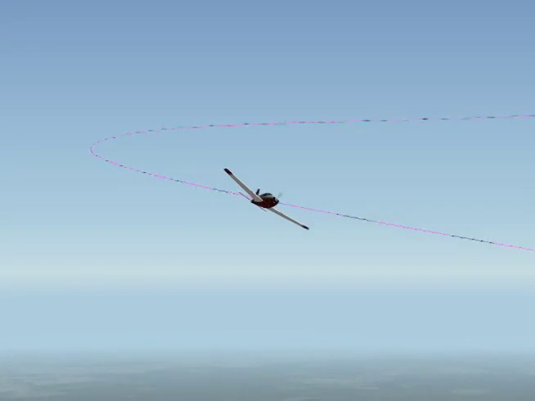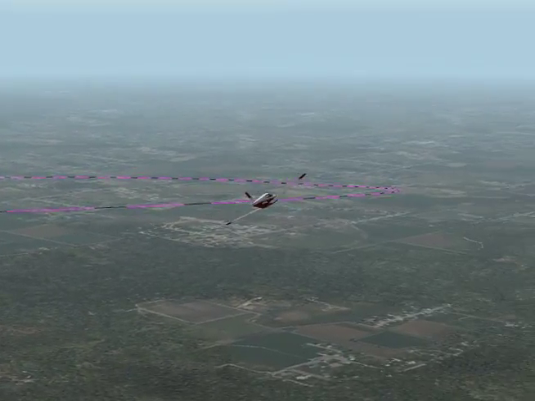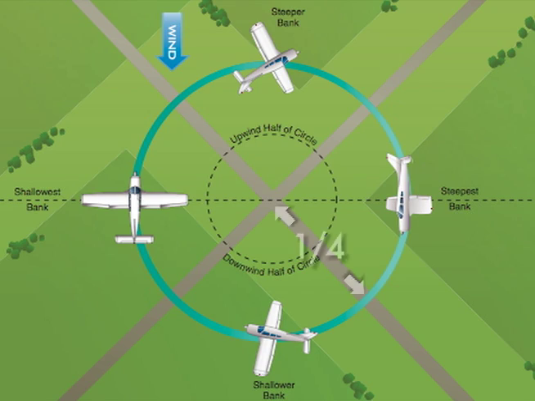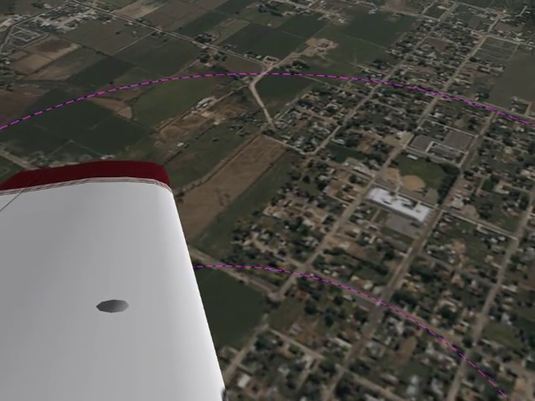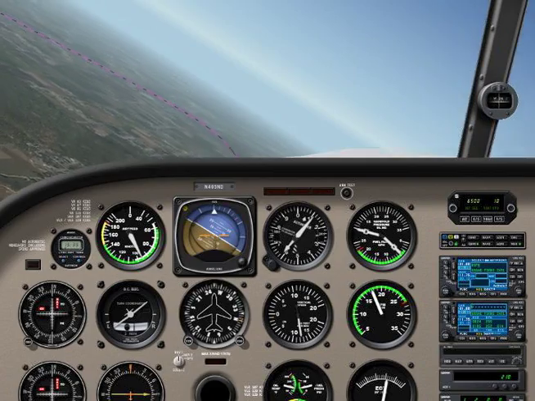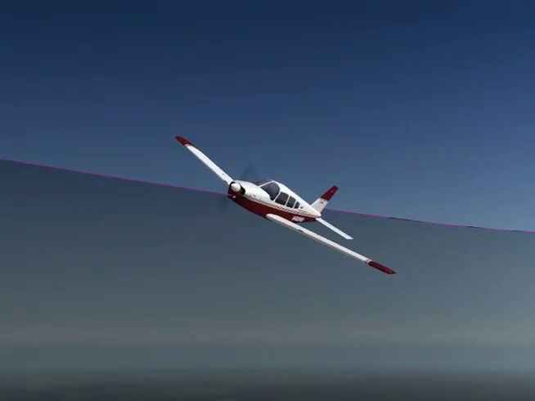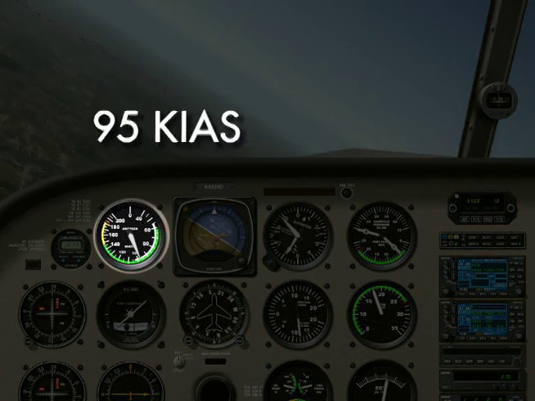The technique used for steep spirals can be compared to that when practicing turns around a point. Consider that during the maneuver, the pilot should maintain an equal radius of turn, preferably a quarter mile in radius, from the pre-selected point on the ground. To accomplish this, the pilot should make bank angle corrections when flying between a headwind and a tailwind. During steep spirals, the pilot must also divide his or her attention to maintain a pitch attitude between these varying bank angles that will allow for a stabilized descent airspeed. In the Aero, UND standardizes this airspeed at 95 knots.